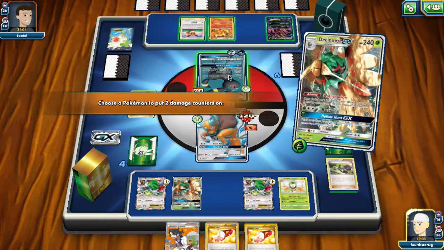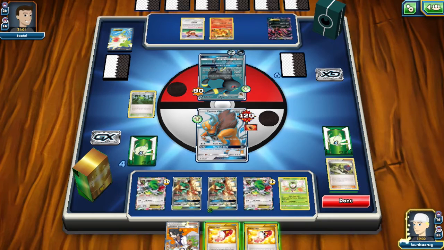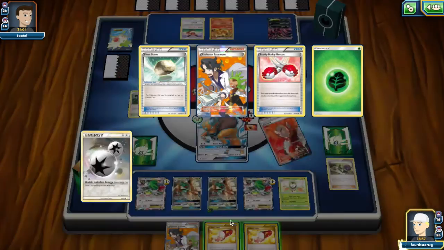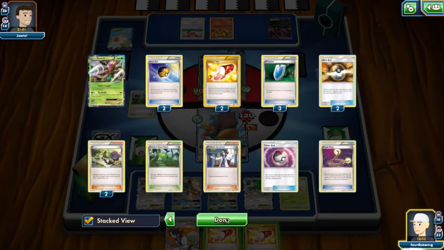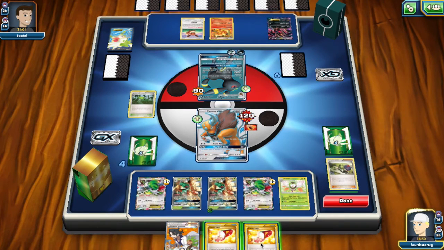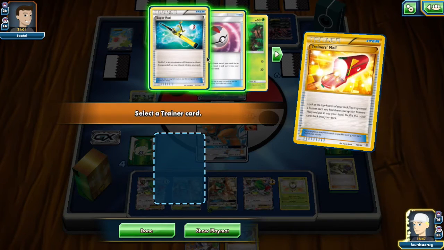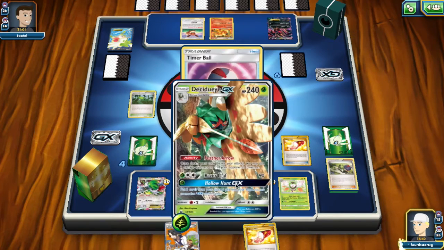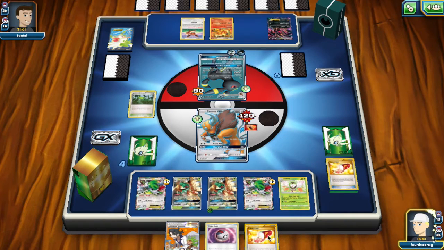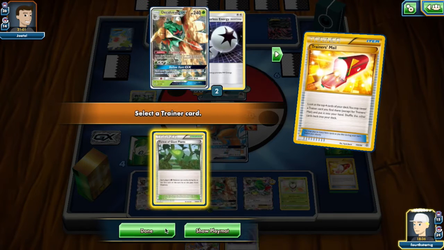So we are just going to put the damage here. And I guess we can hold those Trainer Mails. I really can't think of anything I would want. We've already used our Escape Rope, so that wouldn't be... I guess I can thin the deck out for next turn to draw into the Timer Ball here. Yeah, we'll just thin the deck out a little bit for next turn, hoping that we draw into our DCE.